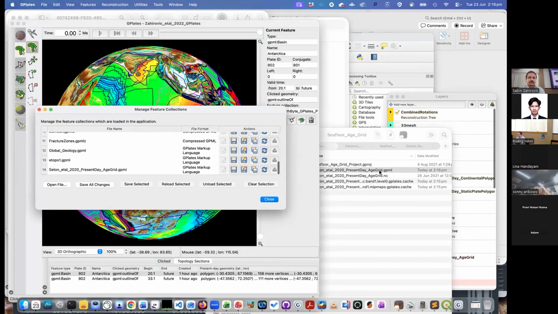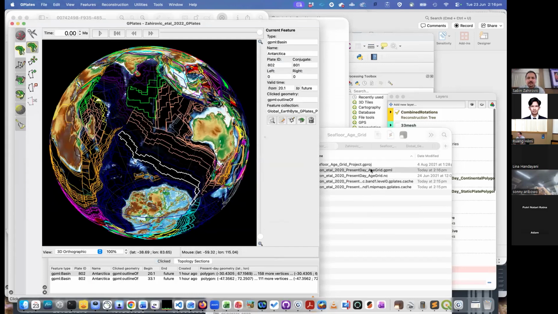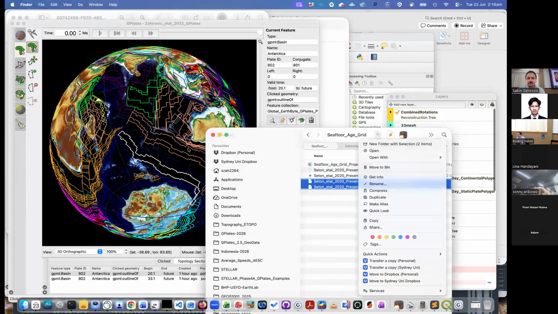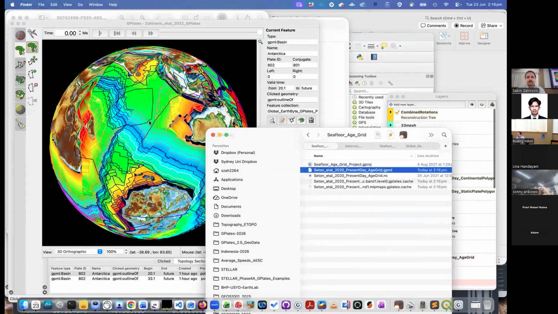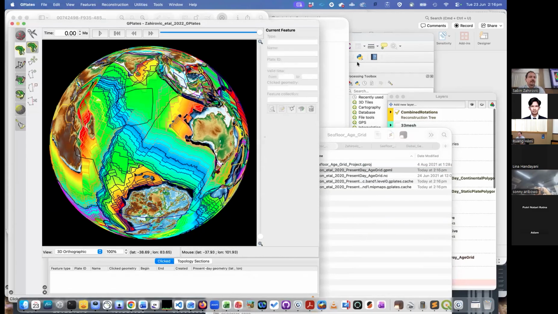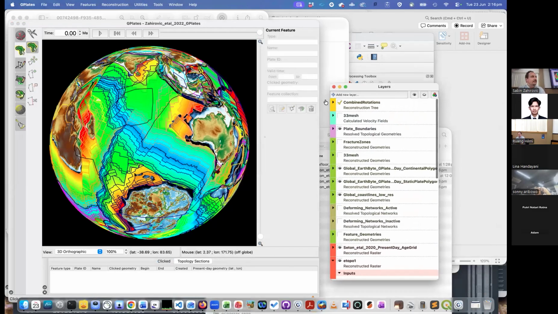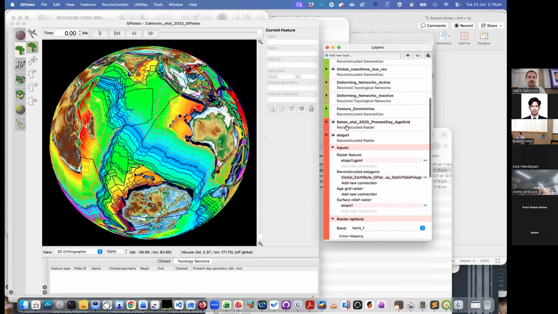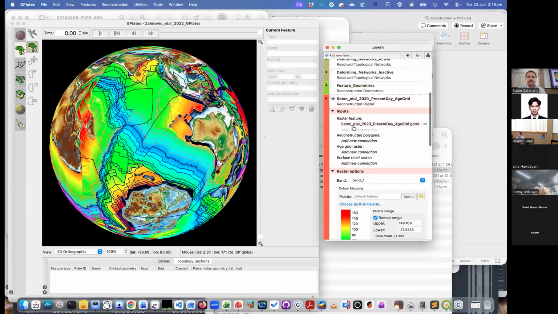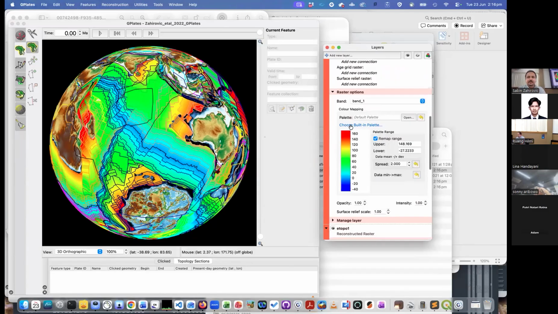And I'll just demonstrate that again. If I delete the cache files and drag and drop the GPML, it regenerates the cache files, and I can see the raster. And this is a raster of seafloor age. If we expand that, we can change the built-in color palettes.